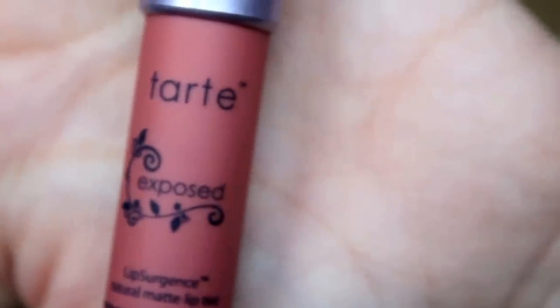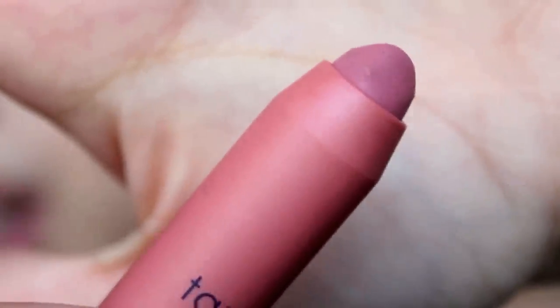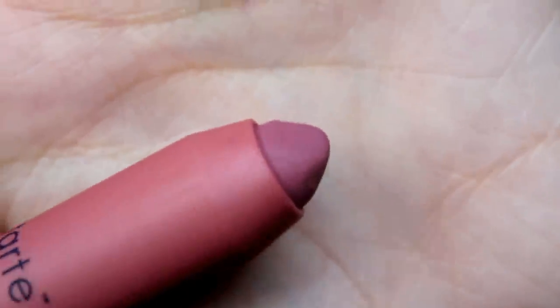This one is a dark nude — a natural matte lip tint — and it is pretty pigmented and very very matte, as opposed to the regular lip stain. It has no shine whatsoever; when you put it on your lips it is completely matte. What I love about it is that it's very moisturizing. A lot of matte lip products accentuate chapped dry lips, but this is absolutely amazing. I plan to buy all of the matte ones. This shade, "Exposed," has been used way more than the others.